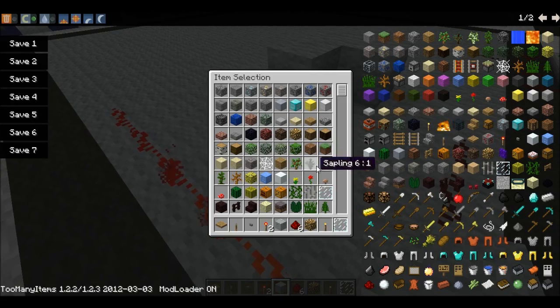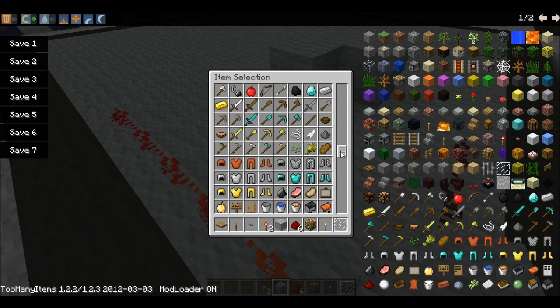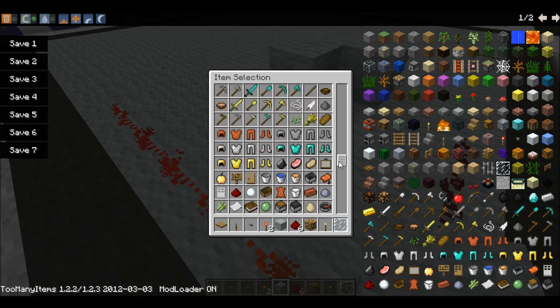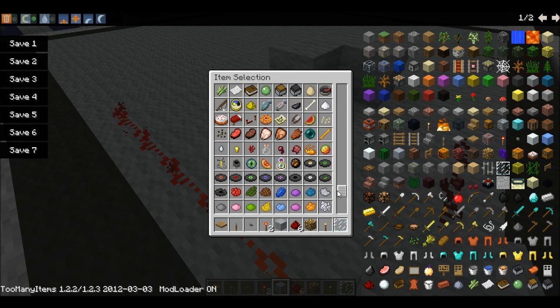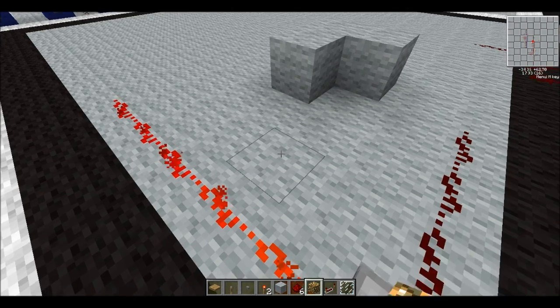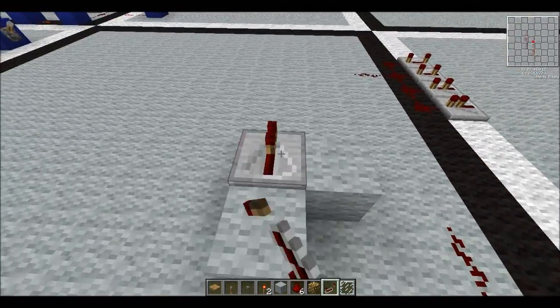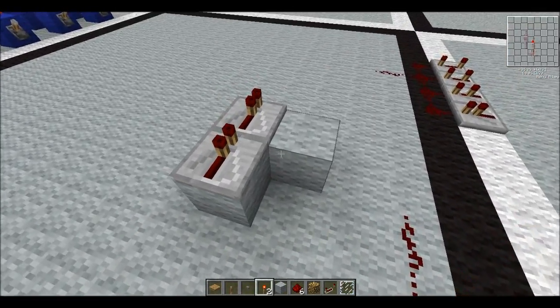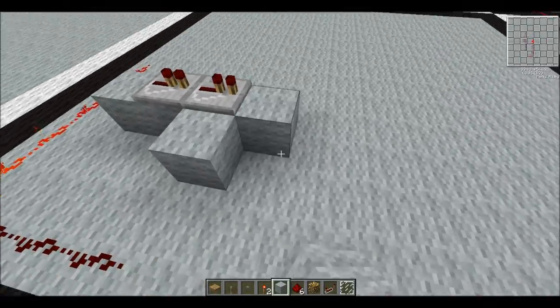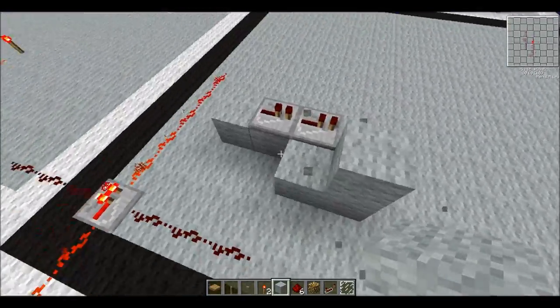For example, let me grab a repeater. Where did it go? Did I just skip right past it? Where are my repeaters? Aha, repeater. Okay. Don't need regular torches. With a redstone repeater, let's say I'm trying to send power in 2 different levels, and then I need one set to go up like so.